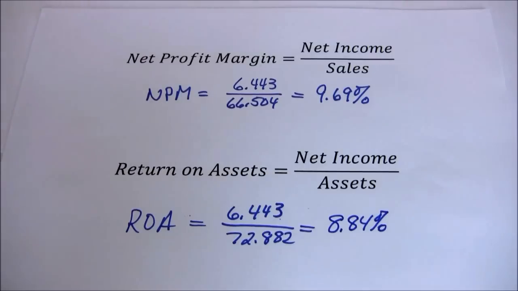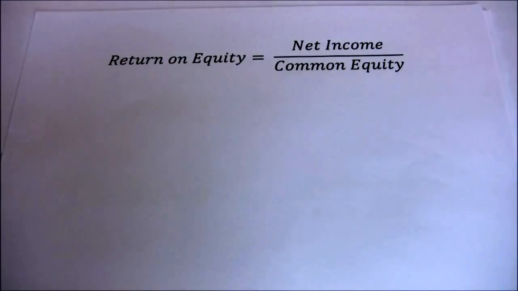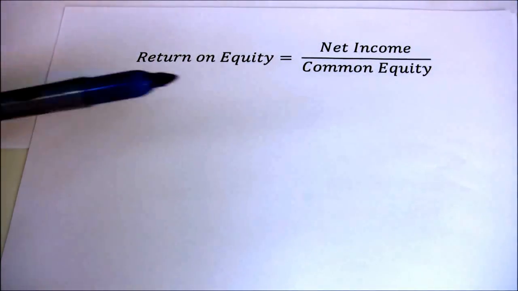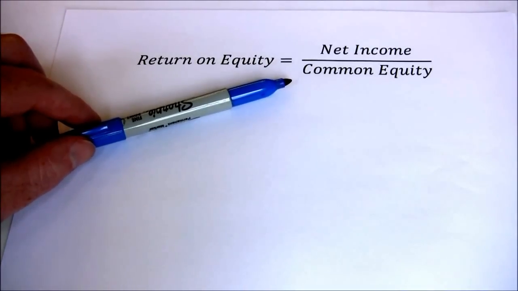Now our last profitability ratio is going to be return on equity, which looks at how well the company is doing at generating net income based on owner's equity. And we want to be a little bit careful there. Hopefully that'll fix the focus. We want to be a little bit careful here with return on equity, because this is not necessarily what the equity cost a new shareholder. This is what the equity is based on the accounting statements, kind of a book value measure of owner's equity instead of a market value measure.